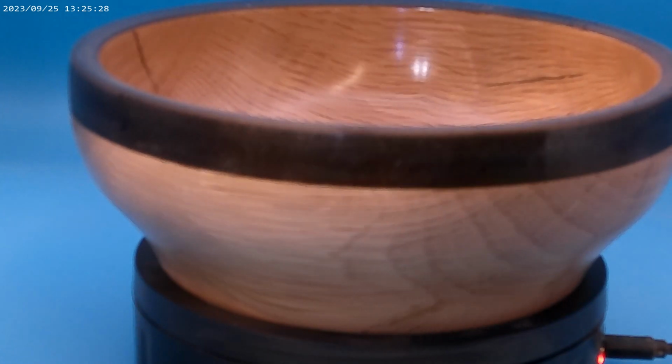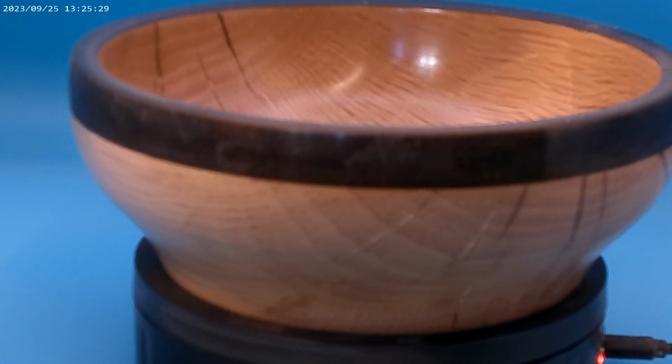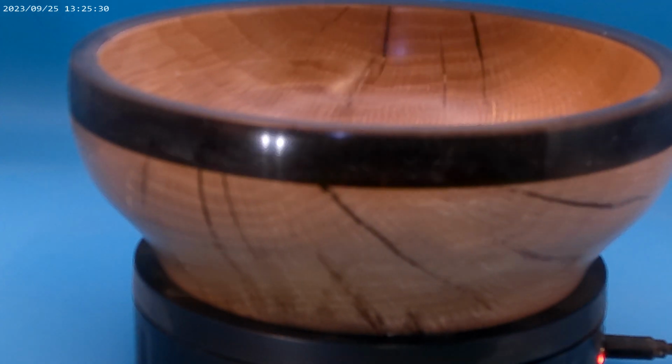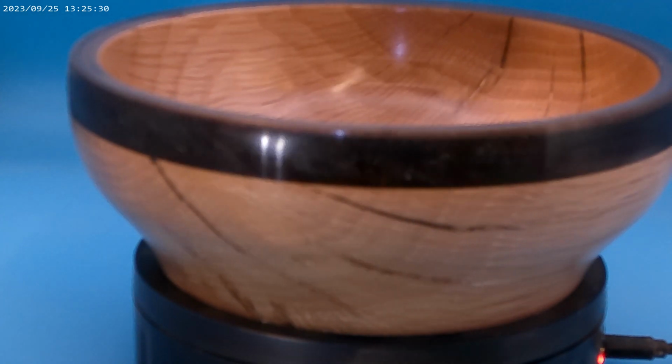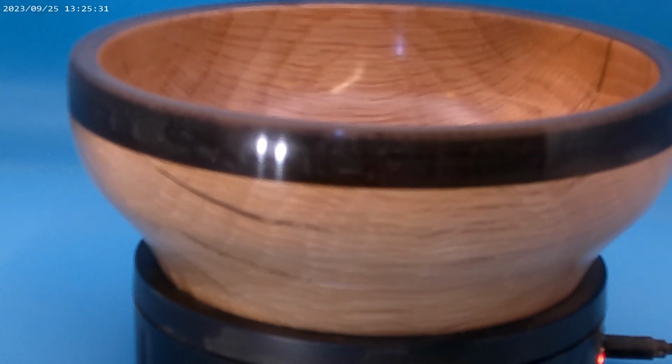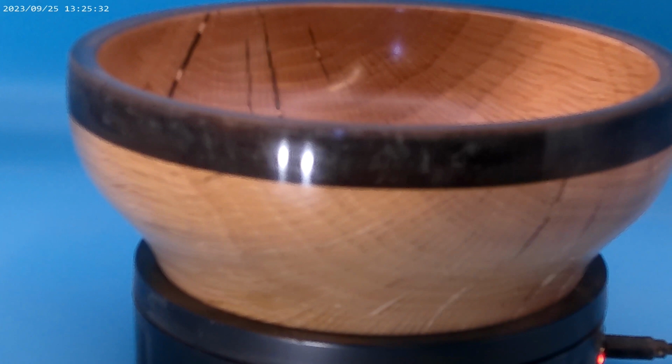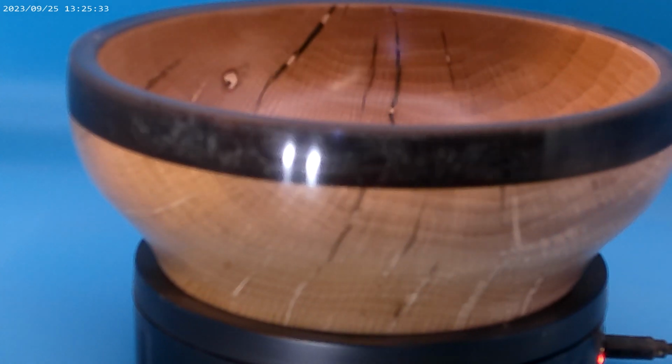And there we have the finished item, one beech bowl with a resin rim. I was really quite pleased with this, how it came out. It's so simple to do with the hot glue and the acetate roll.